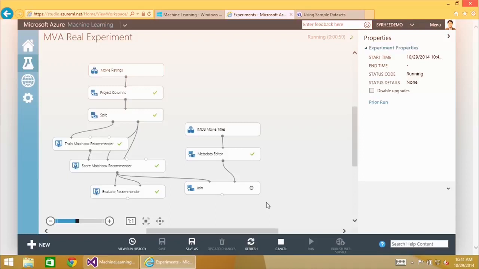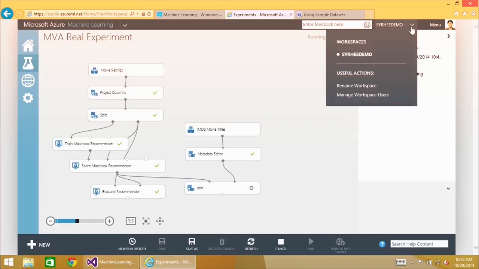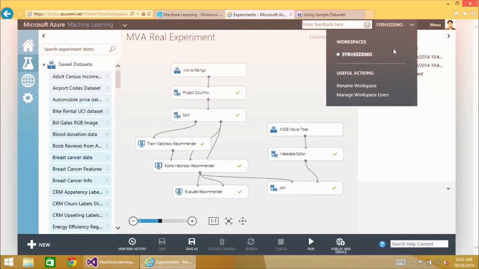And speaking of working together, can multiple people work on the same project? They can. Yeah, they can work on the same project, or as you're showing right there, you could click and go to a different workspace. You don't need to do that. We've got all green arrows. Oh, it's already done.